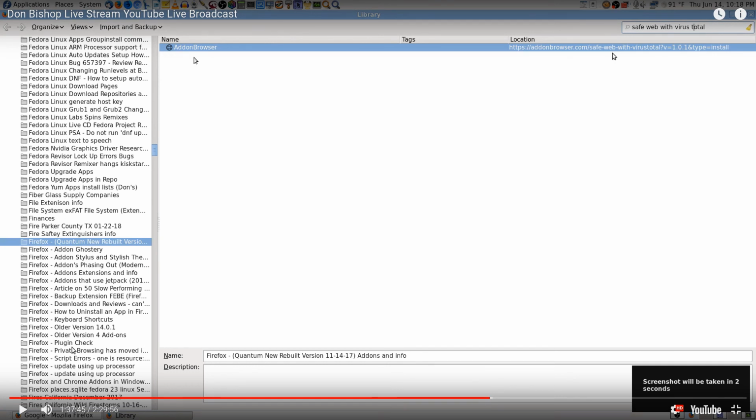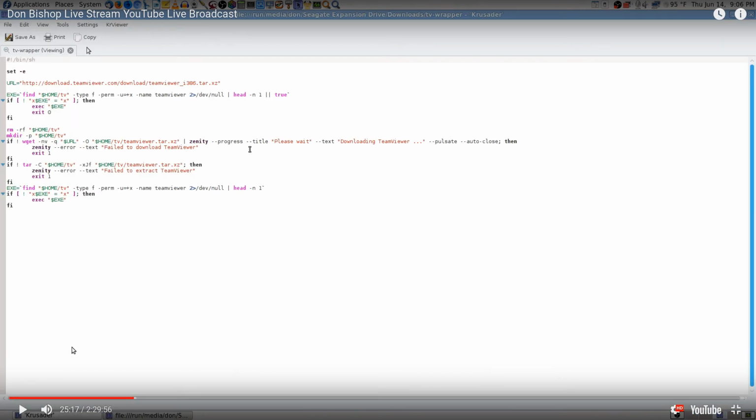So now what do we got? Okay, here's some of my links I was working on. What's this? This is code that I figured out along the way. TeamViewer Bitdefender rescue system. When you open up TeamViewer, it's actually not installed. I was wondering how, but it actually downloads it and then opens it up for you. It's a script that'll do that, and that's pretty cool. I actually want to try using that.